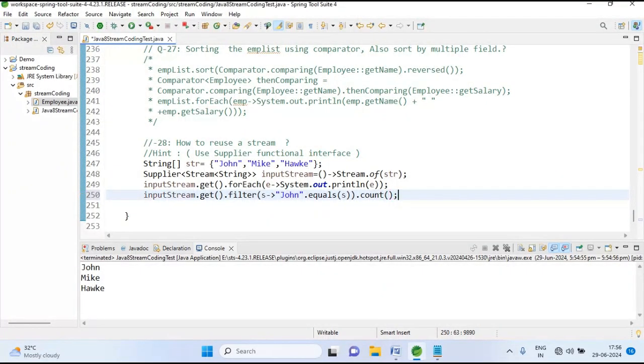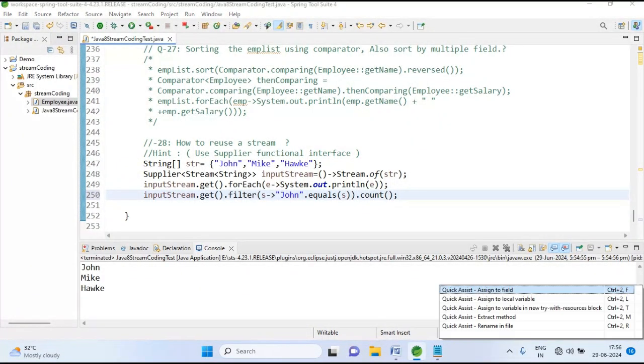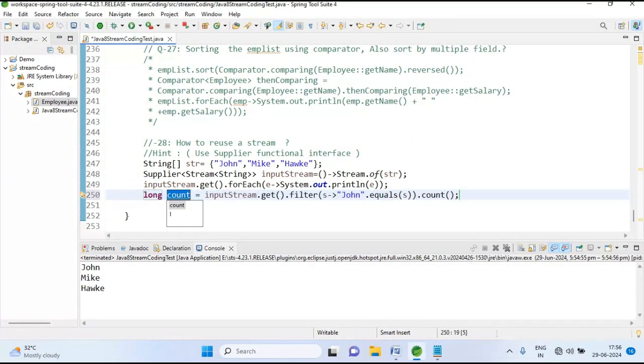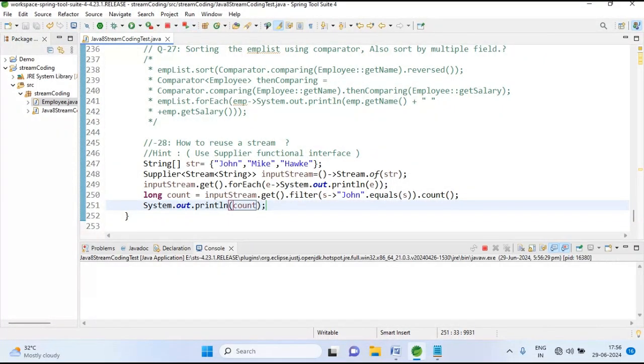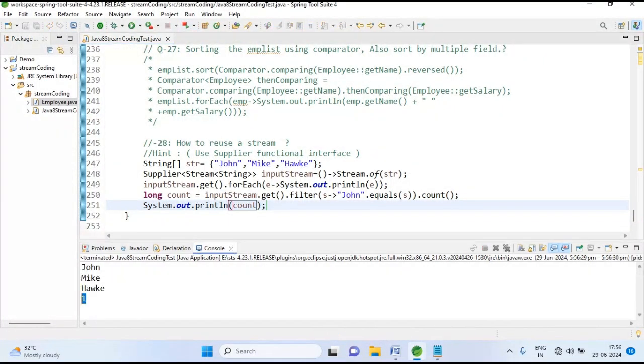Now store it in a long variable. Okay, long count. Now print this count. Okay, so you can see count is 1. Then John is found only one time.